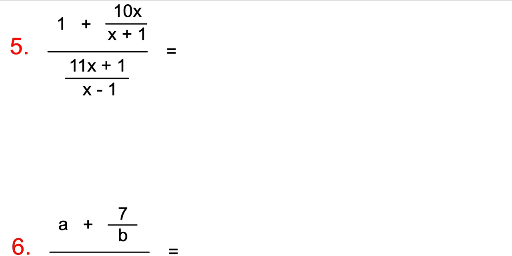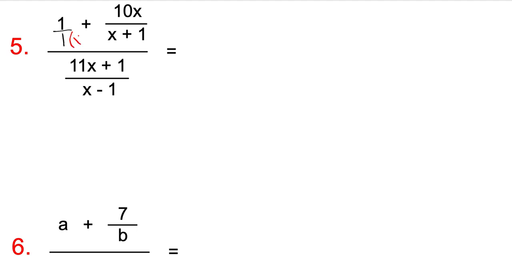All right. So we got a few more of these. If you wanted to try them before you saw the solution, go ahead and pause the video. Otherwise, keep rolling with it. So in the numerator here, we have just a single 1, and then over here we have an expression that has the x plus 1 in the bottom. So we need the x plus 1 in the bottom of the 1, because remember, this is really like 1 over 1. And then down here, we already have things simplified, so we don't have to worry about that.